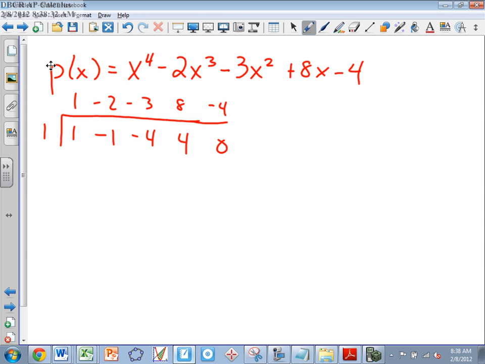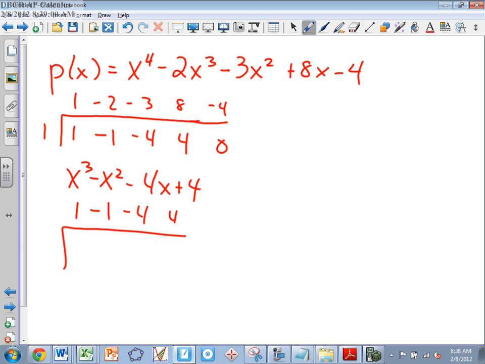All right. So here's the key in this problem, and this is the thing everybody messes up on. If you look at this, you see that 1 is a root right away, right? Now, you still have x to the third left. Keep that in mind. So the resulting equation here is x to the third minus x squared minus 4x plus 4. And clearly, you can't find the roots without another table. So we make another table here. And it's 1, negative 1, negative 4, and 4.